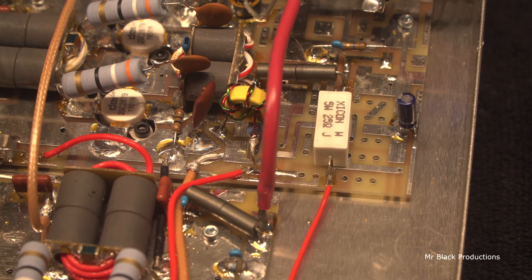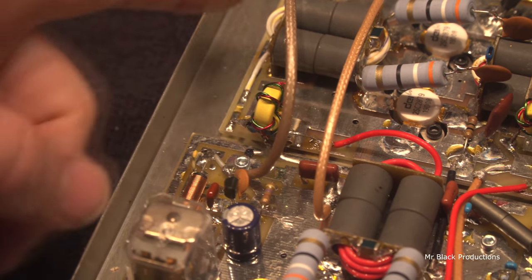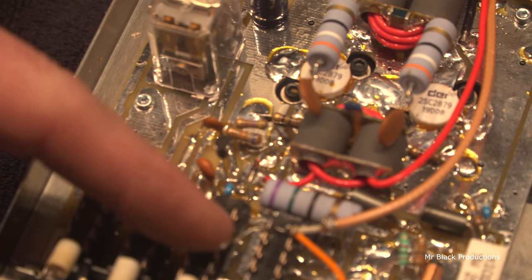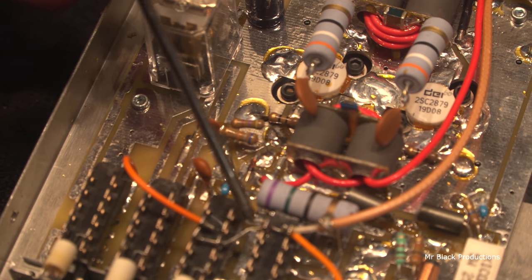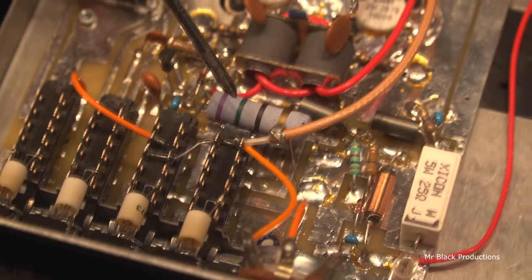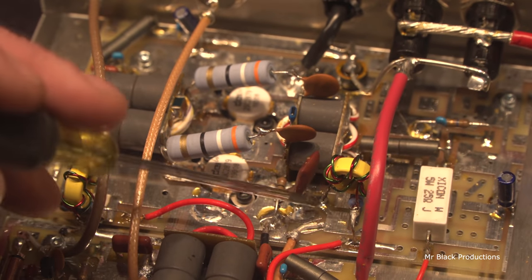Says to me, it's not working anywhere, and I immediately knew where to go look. So how this works is the RF comes in on this piece of coax, goes down, goes through this relay, comes up, goes through this relay, dives down, comes up on this end of the relay, or this part of the switch, comes across, that allows us to grab up this resistor, and then it comes across here, that allows us to tie into the dial-a-watt, which is a reference to ground. Then the RF comes out, and it runs over here, and it goes to our input network, our splitter network, which is here.